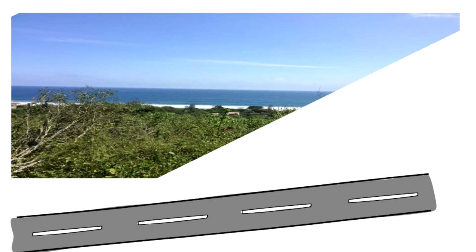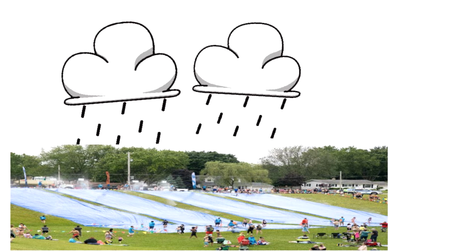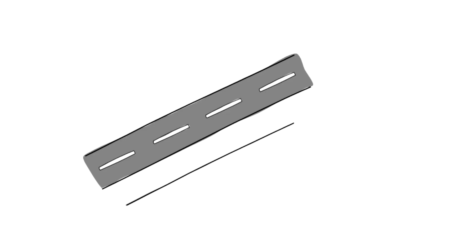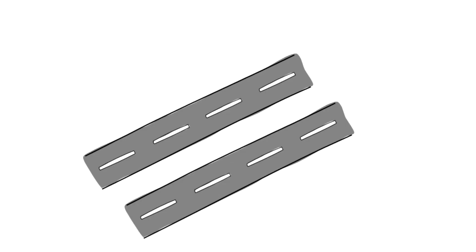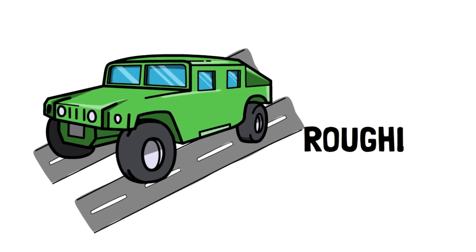The first thing after buying the land, I decided to build a road. This was because my land was up on a hill with a beautiful view. But when it rained, it turned into a bit of a slip and slide and was difficult to get up. So I decided to build 2 concrete pads, one for each tire of a vehicle, to go all the way up to my land. The road was going to be approximately 80 meters long.